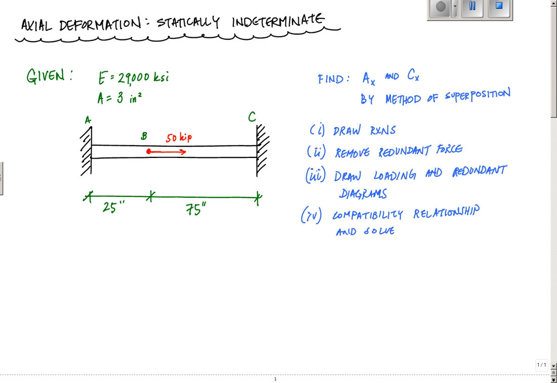What we're going to do here is take a really popular problem. You have an axial member or structural member that's fixed on both ends at A and C. You're given some material property. Sometimes you're not. Sometimes you really don't need those, but we're going to see that in a little bit.